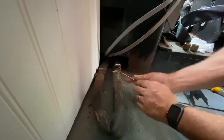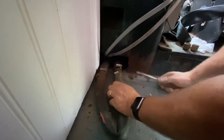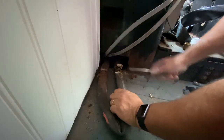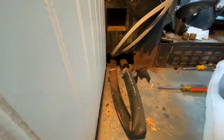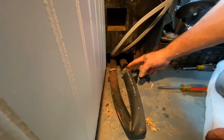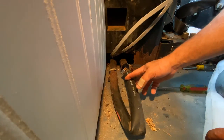So far, I'm not seeing any fluids. That's good. I don't want to damage this hose either. On this side, I don't care about this piece. Going to remove it, but oh, it's loose. That's a good sign. And it's a good sign that nothing's coming out. I'm probably going to have to go grab some water pump pliers so I can grab a hold of this hose and pull this out. All right. It took quite a bit to get that broke loose and slid out. So you can see I got it out almost all the way. Hopefully, this won't leak too much.